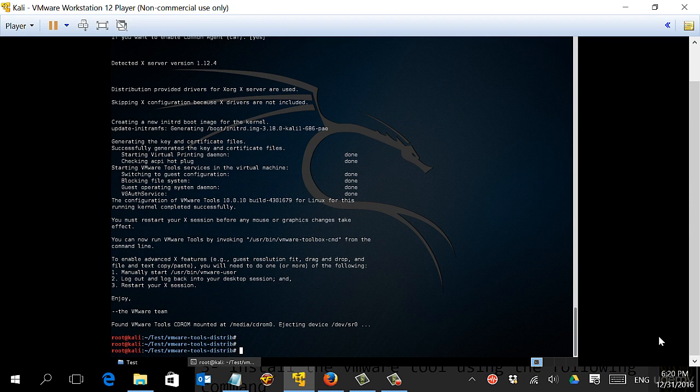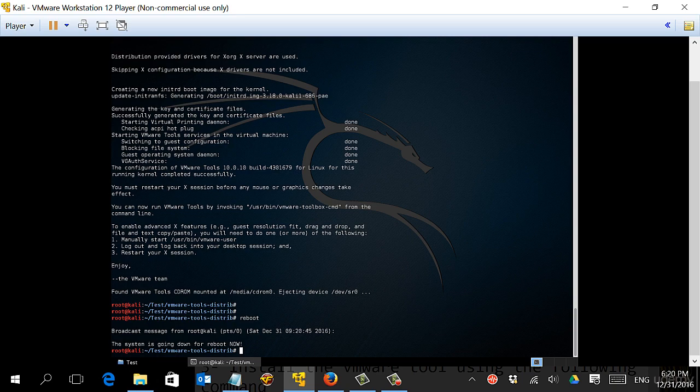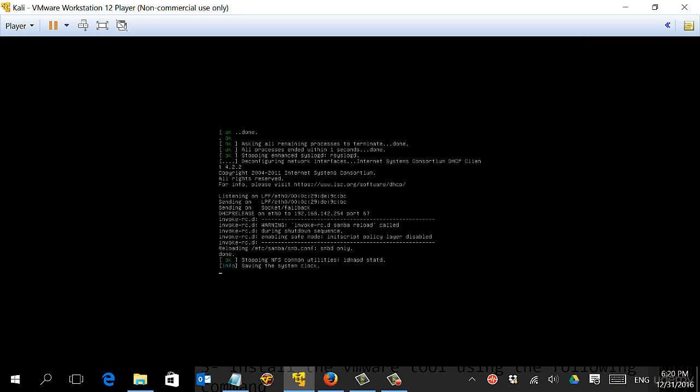What I need to do right now is restart this machine to be able to use sharing or dragging and dropping of files between Linux and Windows. So I'm going to type reboot. And we are done.